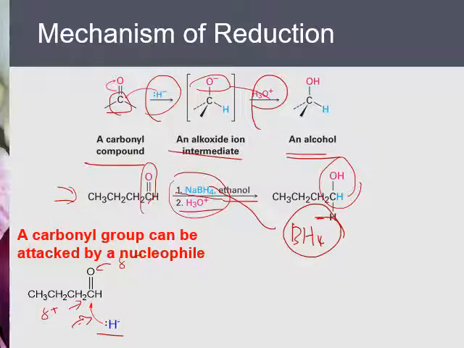Okay, remember the carbon is positive, hydride is negative, so the negative hydride lone pair electrons attack the positive carbon and form a bond. At the same time, draw another arrow to show the carbon-oxygen pi bond breaking. Why? Because carbon can only form 4 bonds. It already has 4 bonds in the molecule.